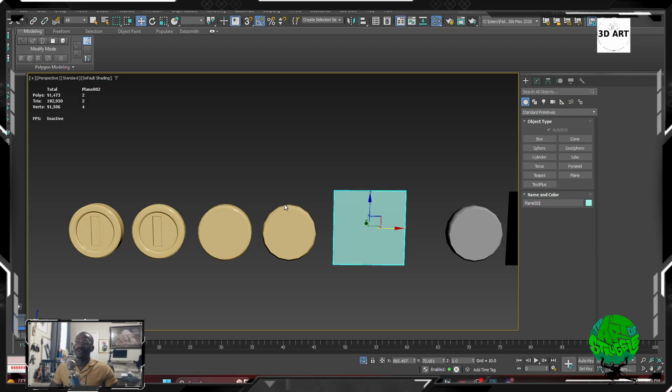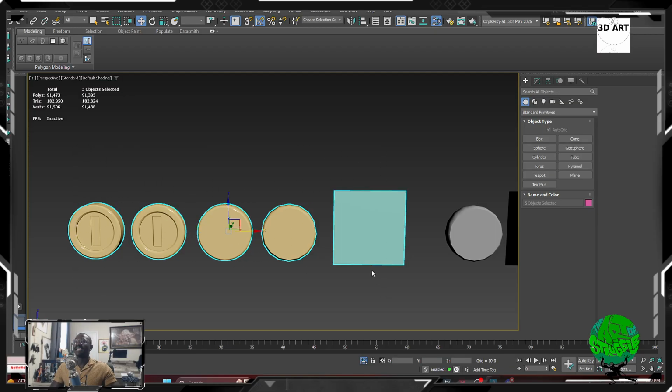Whenever you're playing a character or something, look to see if you can see the geometry hits. The idea for us as 3D artists is we want people to not be able to notice geometry hits. And when I say geometry hits, if you look at this coin right here, you can see that point, that point, that point, that point. Those are called geometry hits. You can tell where that geometry is hitting, where the vertices are protruding. Our job is to make it so that the common eye can't see those geometry hits.